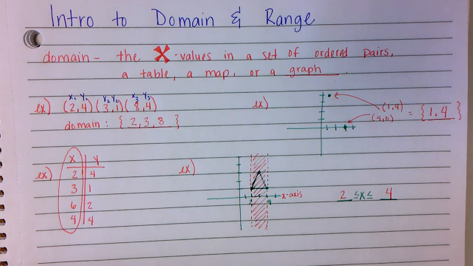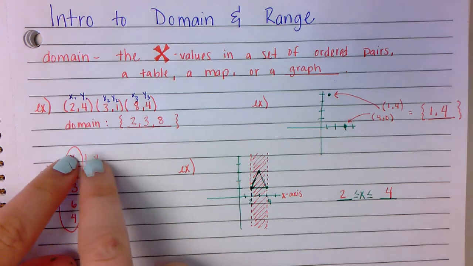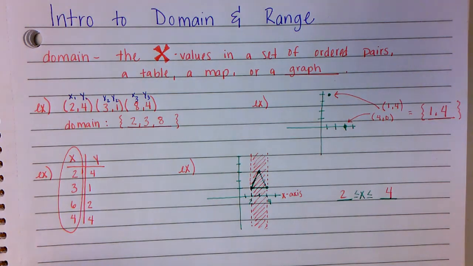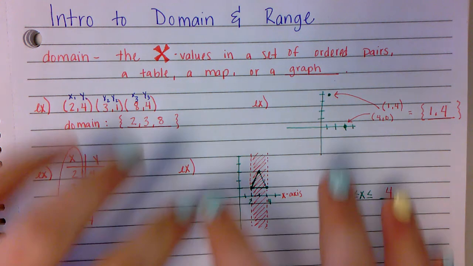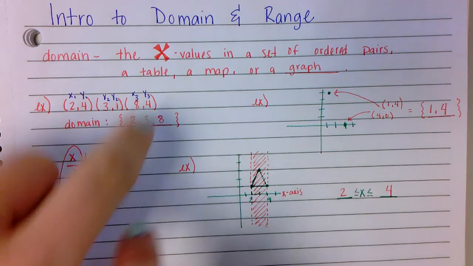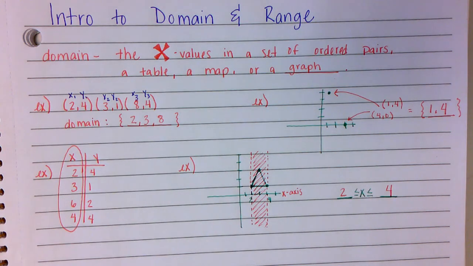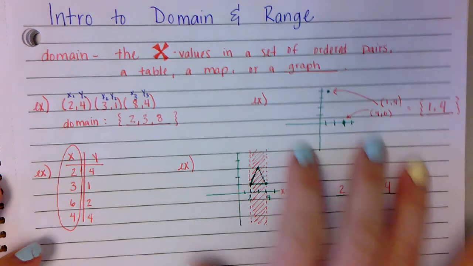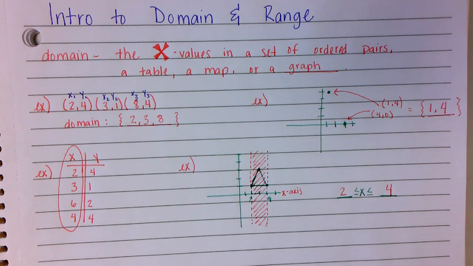And so we've been working with multi-step equations where I say solve for X and you have to get X by itself, or solve for Y and you have to get Y by itself. So we've already been working with X and Y's where our equation has an X and a Y in it. And that's going to be helpful as we move into other things that we're about to get into. So domain and range is just another way to say X and Y, and you've seen that in some of your equations already. And these are different ways that you may see it moving forward.